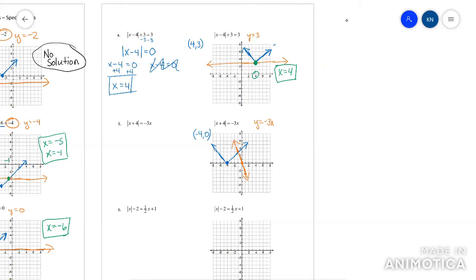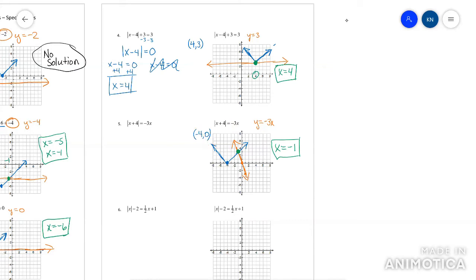And then just find where they crisscross. That would be right here at an x value equal to negative 1. And if you think about it, if you kept the blue one going and you kept the orange one going, that's the only place that they're going to intersect, because the slope of this y equals negative 3x is greater than the slope of that blue line. So these things aren't ever going to crisscross again. So this one only has one answer.